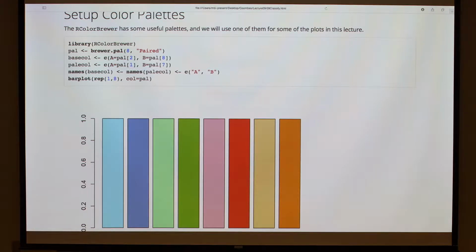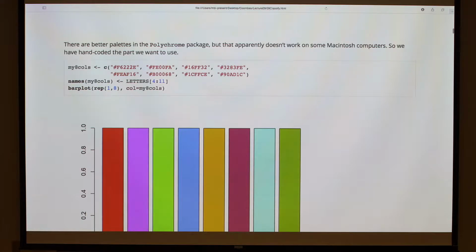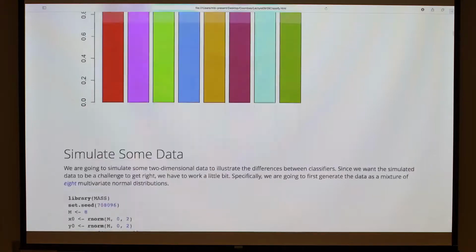Actually, it's Cynthia Brewer who designed this scheme for colors, so it's named after her. And this is one of the palettes that we're going to use some of today. The part that I hand-coded from Polychrome is this color scheme that I'm going to use. Polychrome is designed to give you colors that you can more easily tell apart. We'll see if it actually works.